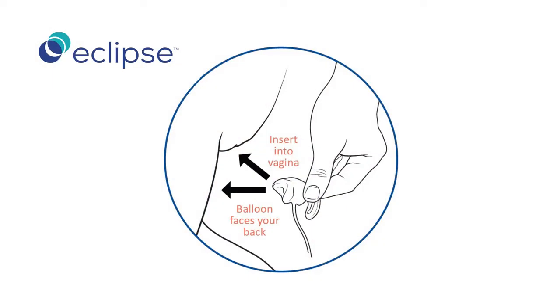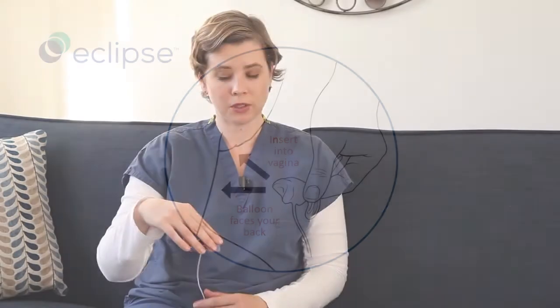If you're having trouble with insertion, make sure that the insert is oriented correctly with the balloon towards your back and down. If you're still having trouble, make sure that you first try to relax and try a different position. Once the insert is placed, you can simply squeeze your pelvic muscles a couple times or do a Kegel exercise a couple times, and this should help it settle into place.